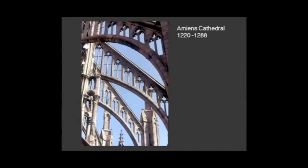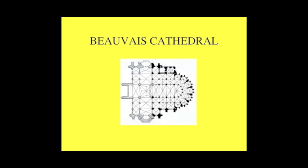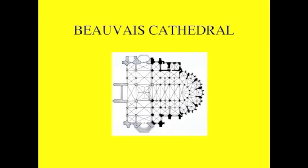The fabulousness of Amiens, and now the tragedy of Beauvais. I said that Amiens was the tallest cathedral. It's the one that managed to stand up while being tall. But for a brief moment, Beauvais Cathedral, just to the north of Paris, was even taller than Amiens. And you wonder, well, too bad they gave up on the sacred proportions just to make the church taller and to best their rival village, only 35 kilometers away.